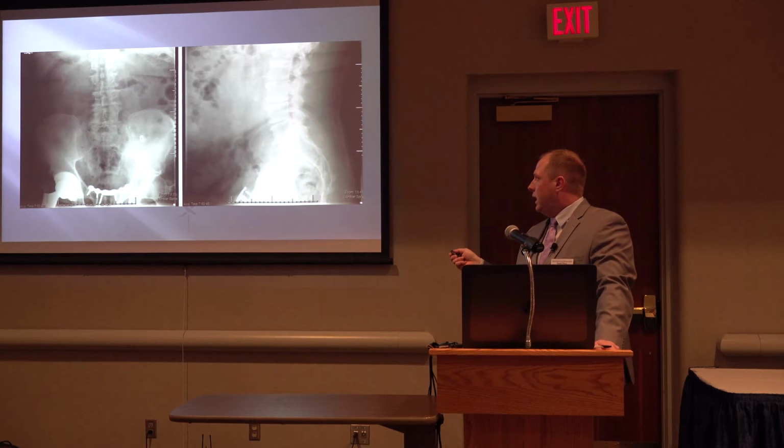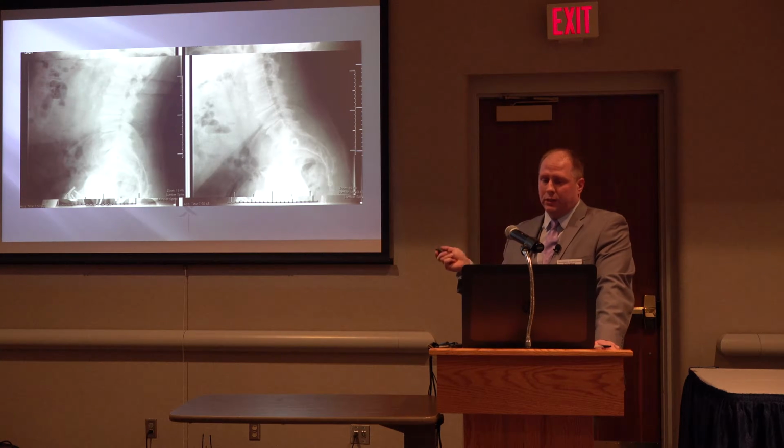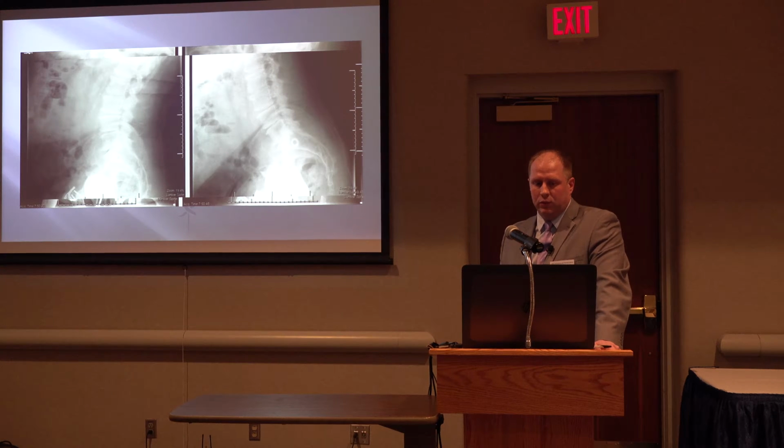And you can see a lot of facet hypertrophy that has developed at these bottom few levels in their spine as well. So these are called flexion extension x-rays. I'll get these often as well, just to see if there's any dynamic instability, meaning do they have a slip in their spine when we go from flexion to extension.